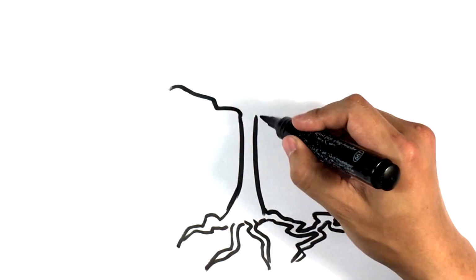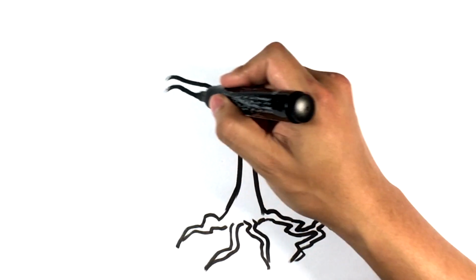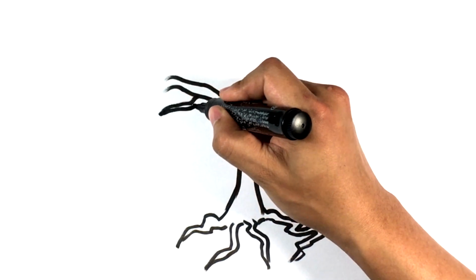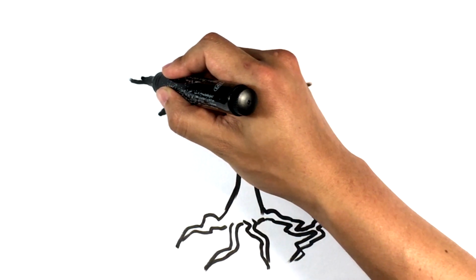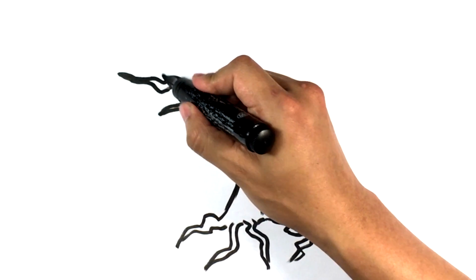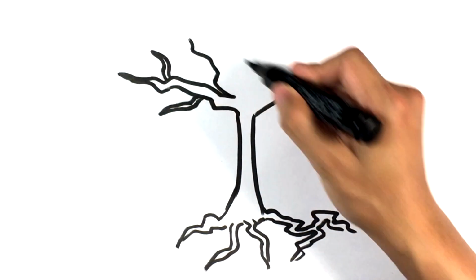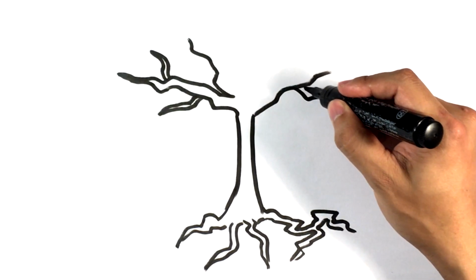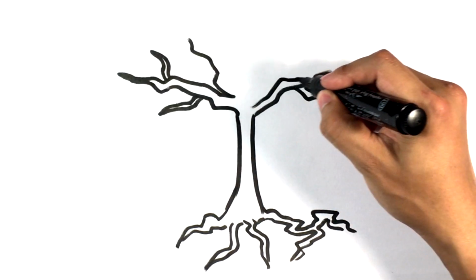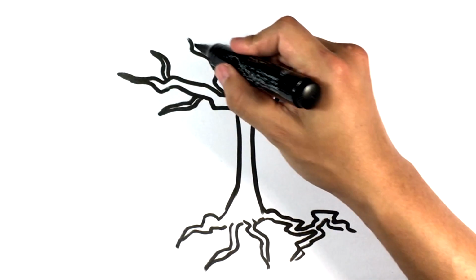Up here, arms of the branches. More arms. One small branch spreads to another small branch. Since you're drawing a scary type tree, it's going to be pretty much bare. Not a bear, but like a bear, just bare, like no leaves on it.